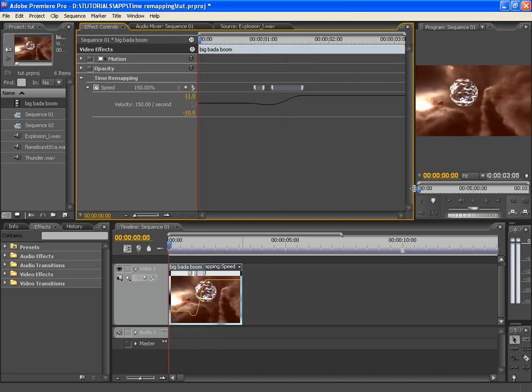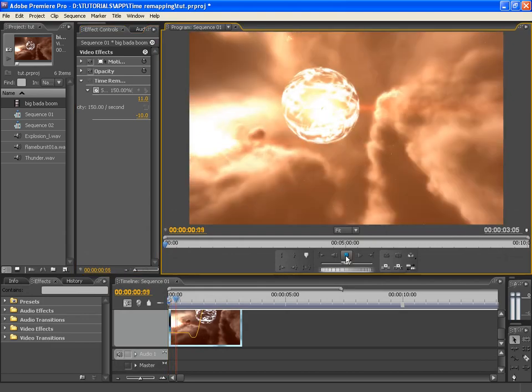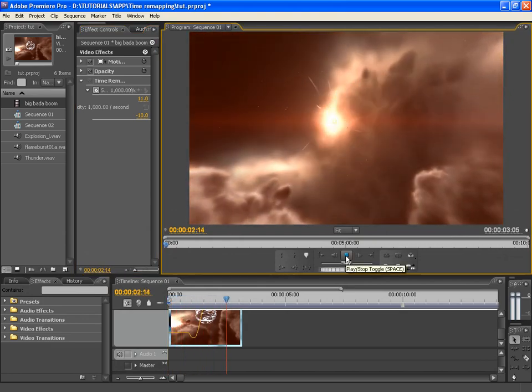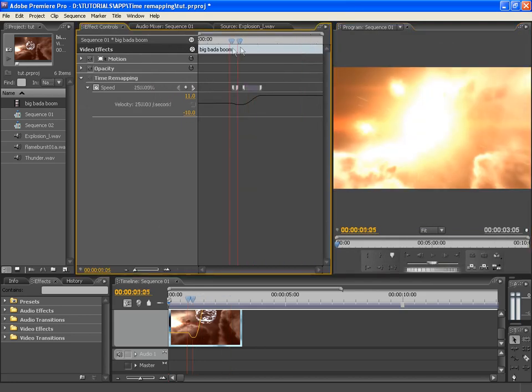Get this over here, make this a little bit bigger. Let's see where we are. So it didn't seem like much, but once you render that out, it will be a noticeable difference, I think. Now we can move this across, of course, should we need to, just by clicking and dragging that over there. There we go. So we've got a nice curve there that we've played with. So we can make that last just that little bit longer there.